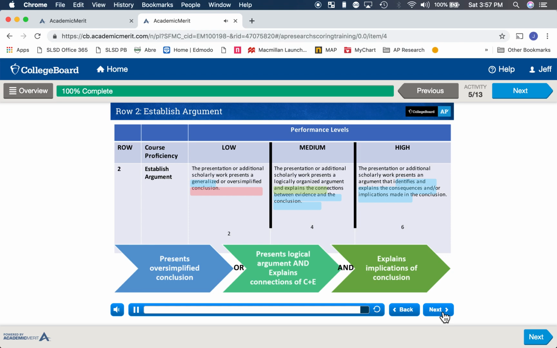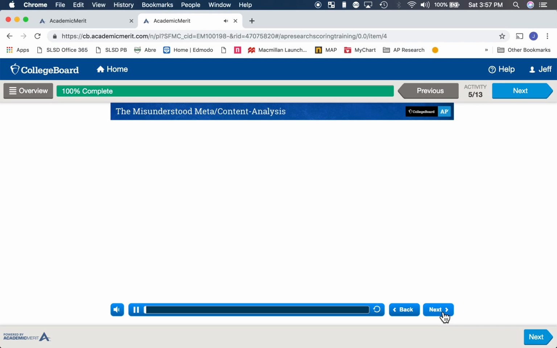Before I move on, I need to tell you about a pattern that could be seen in a fair few of the student samples. Students don't really seem to know what a meta-analysis is, and this misunderstanding is made bare in their academic paper, but it's made even more so in the presentation when they have to speak about the links between their claims and evidence.